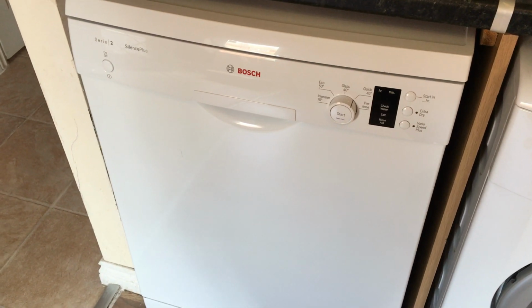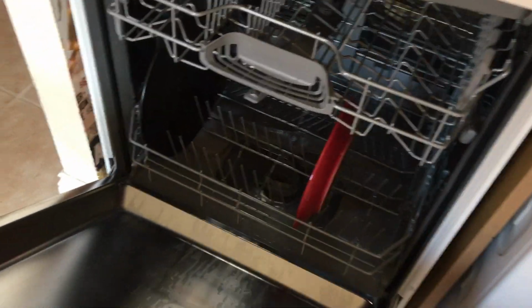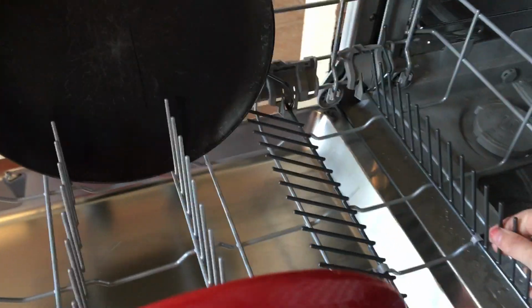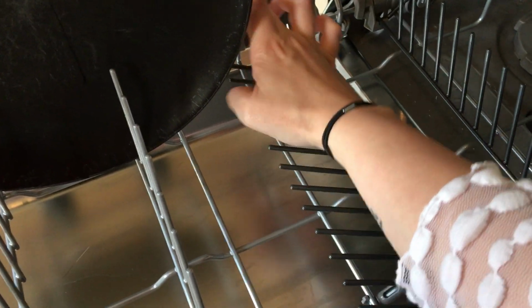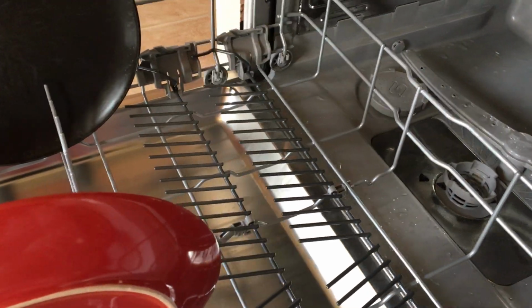Here we have the Bosch Series 2 Silence Plus dishwasher that was delivered to me by AO. It's quite a large size dishwasher which holds up to 12 place settings, which is brilliant for a medium sized family. You've got the bottom tray here that holds all your plates. You've also got these which actually go up and down, so you can put your pots and pans in as well. So they both lie flat as such, and then you can put your saucepans in at the bottom there.